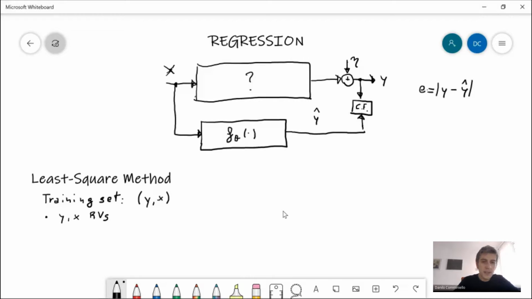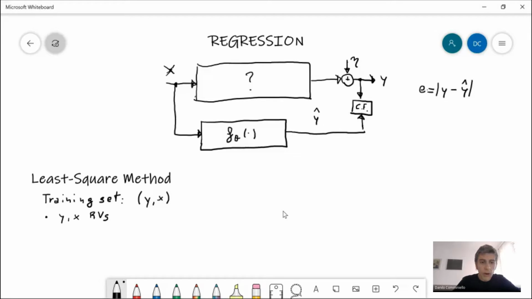So this is our model, and we want to estimate the parameters of our algorithm in order to understand what is the process that transforms our input into an estimation of our output.